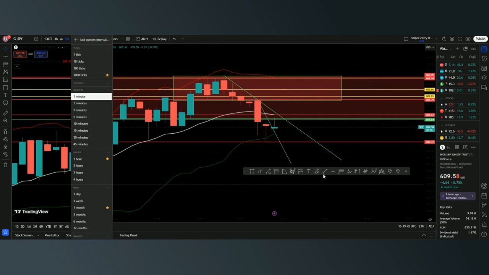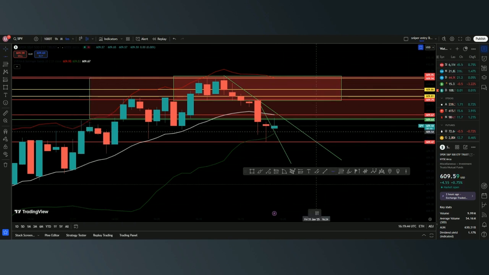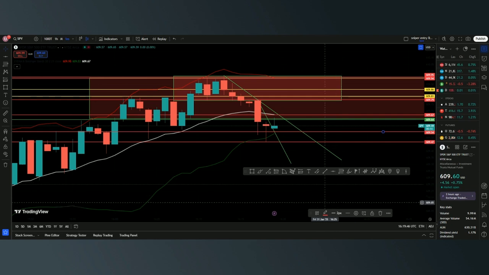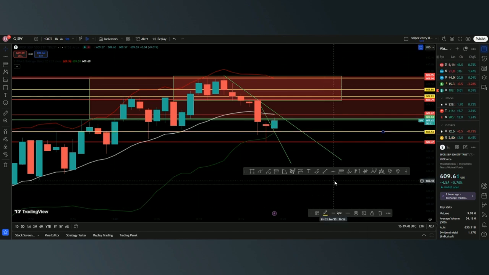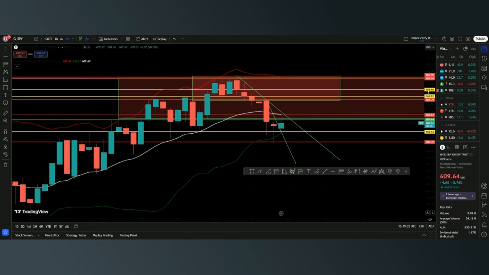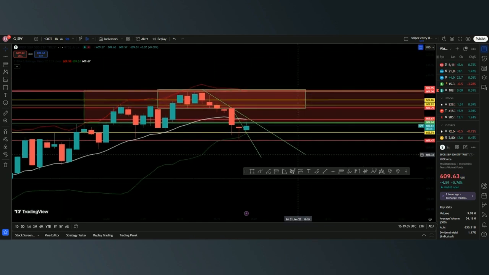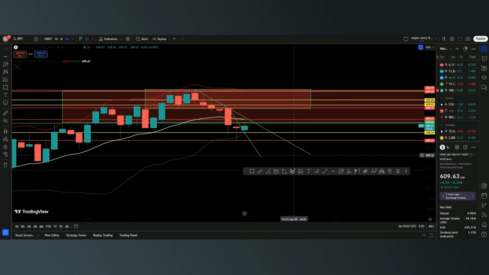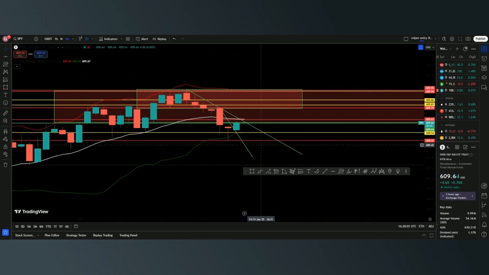Oh, let's put our yellow line for the 50% mark here. Make that yellow. Remember, everything is a range: 0, 50, and 100. If you can spot these opportunities, you can spot some good things in the market to get the best price and the best risk to reward, understanding why these things are happening.